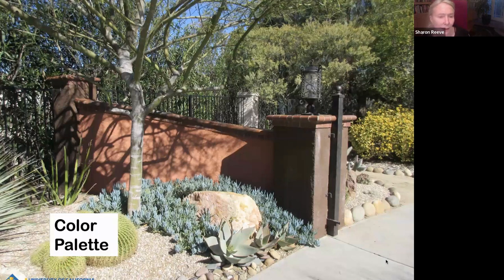For a color palette — here they use this beautiful rust color with senecio in front, and the two complementary colors can be repeated in the garden. I just love orange and blue — they make me so happy. The tree here is a great tree to use: Palo Verde Desert Museum. It's a three-part cross. It doesn't do very well at the coast, but if you are inland some, this is a good plant.